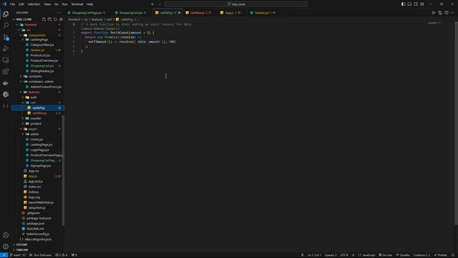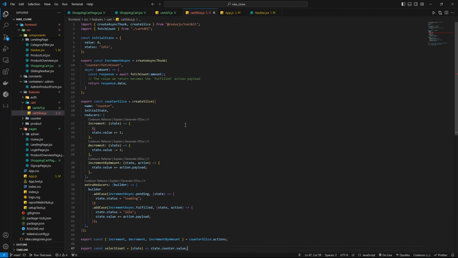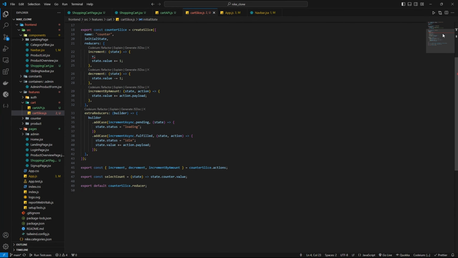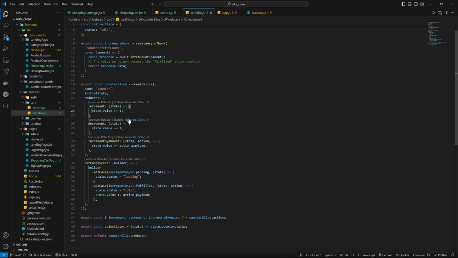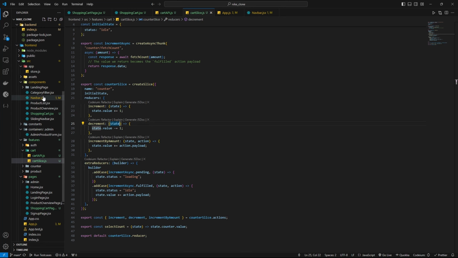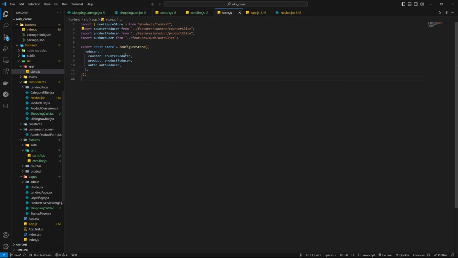And yeah, everything is done, pretty much everything actually. And now I guess it is giving us an error. Okay, what's the error? Yeah, so no errors. And now let's add the cart slice in the store.